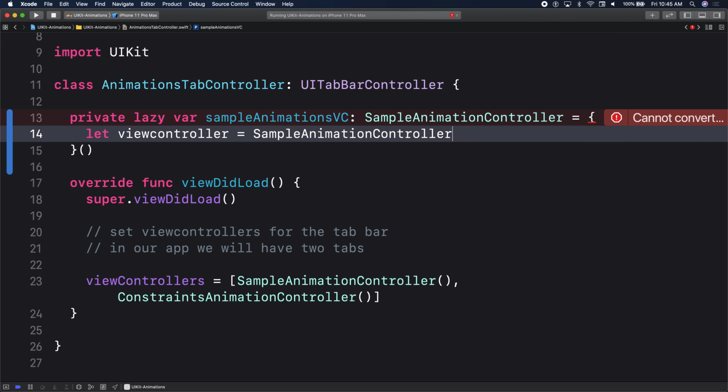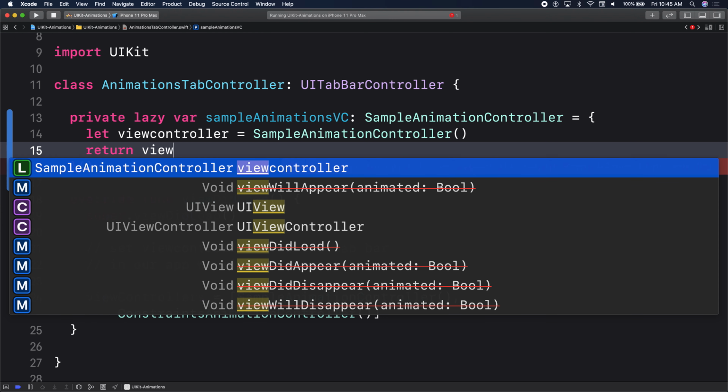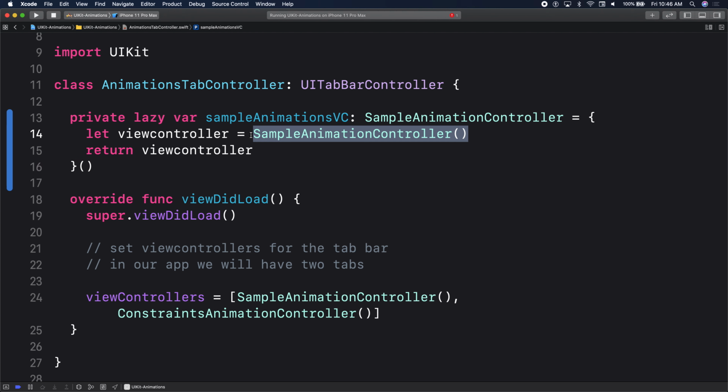Sample animations. And we return view controller. Great. And here we're not getting an instance from storyboard because there's no storyboard. But if you had a storyboard file, you could have done exactly what we did last Friday. Everybody? Does everybody know the project we're talking about when we're referring to last Friday? Right? It's a scheduler app? Yes. Okay. So here we have our sample animations controller.